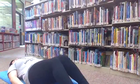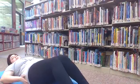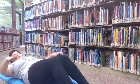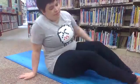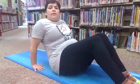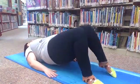So, we're going to have our legs outward, but we're going to bend our knees, feet flat on the ground, nice and steady. We're going to lay back like this. Our hands flat, our head flat. And then we're going to bring our hips upward. Our hands are going to stay on the ground, but our hips are going to go up. Let me adjust this so you can really see. So much adjusting, huh, guys? Okay. So, feet flat, arms flat, and our hips go up like this.